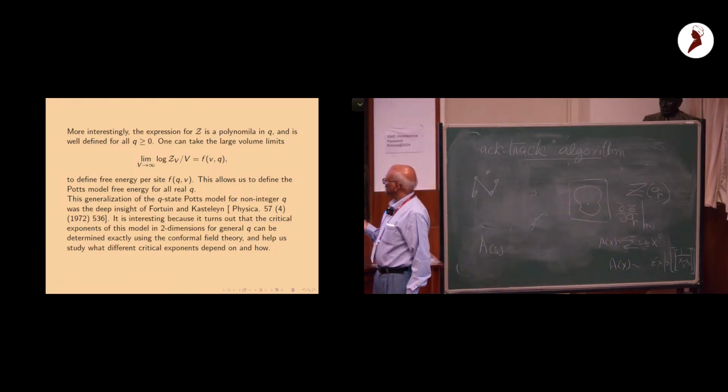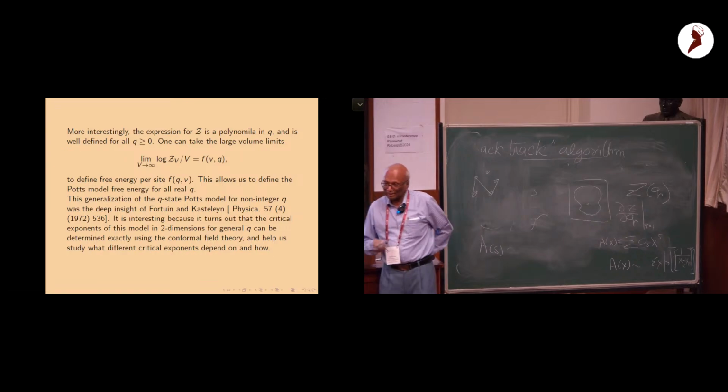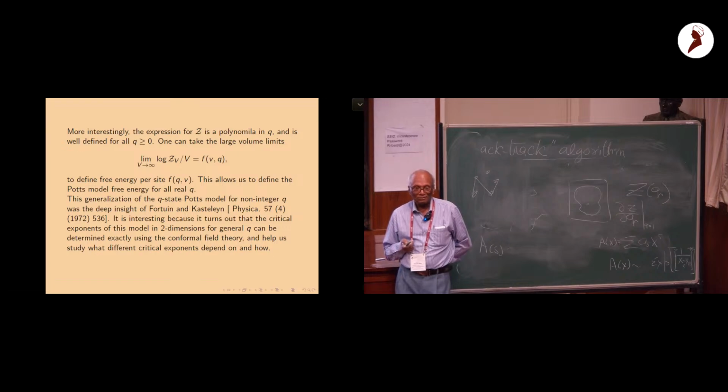Okay. The reason this Q-state Potts model becomes interesting is that sometimes you can get some results about the behavior of the Q-state Potts model for general Q using other techniques called conformal field theory or whatever, which I don't know enough about. Okay. But it turns out that you can actually write the behavior of this function exactly for general Q, but only near the critical point. Only in the continuum limit, only for near the critical point.